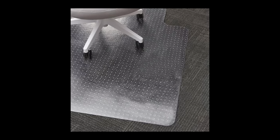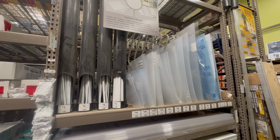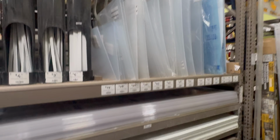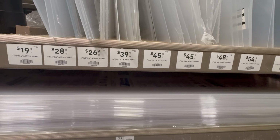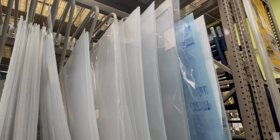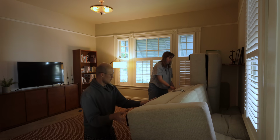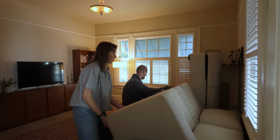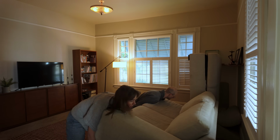Remember those hard plasticky things that people would put under rolling office chairs? This reminds me of the 90s. I'm probably not going to get one of those exactly, but I might. I headed over to the hardware store and found these large sheets of acrylic. They were really stiff and I thought they could do the job. I hadn't seen anyone do this specifically, but I'm just leaning on my own pedestrian understanding of physics. I brought one home and we placed it under the rug, but above the rug pad, right at the elbow of the couch. It's a little funny to walk on because the rug gets pretty hard in that spot, but it's made a huge difference in avoiding the rug ripple.